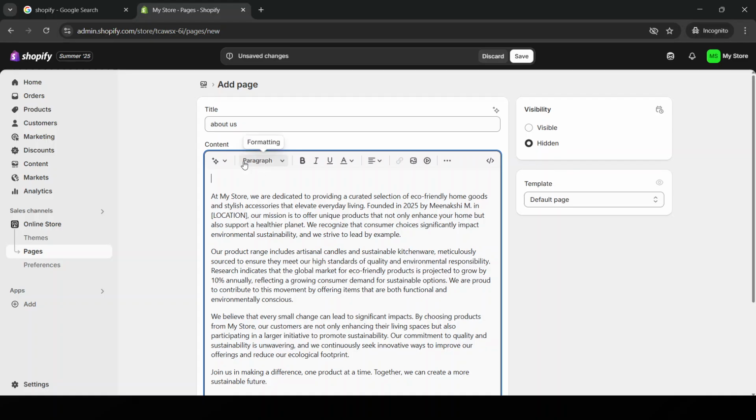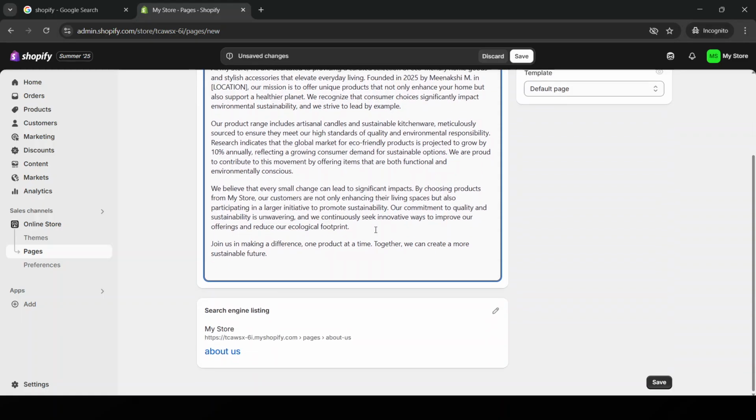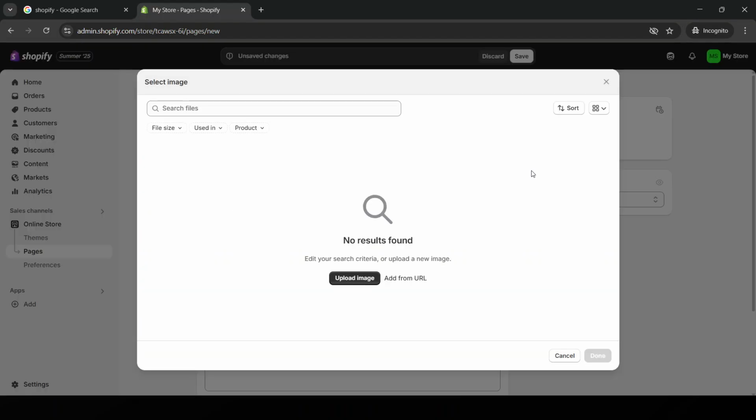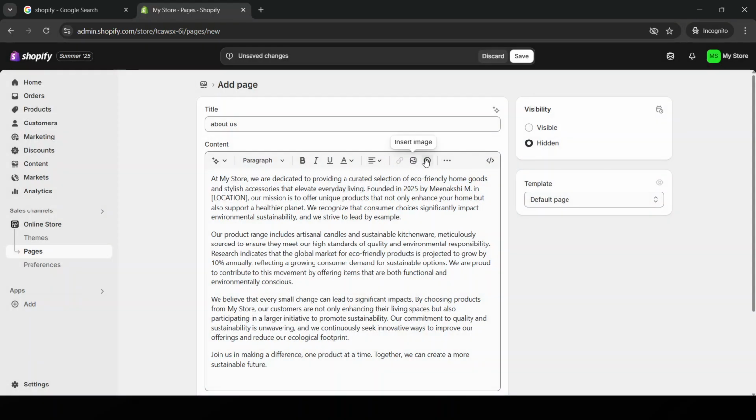If you have any high-quality images or videos that illustrate your story or your processes, you should include those as well. People tend to connect with visuals, so they can enhance your storytelling effectively. Just make sure your media files are optimized for web use to keep your site loading fast.